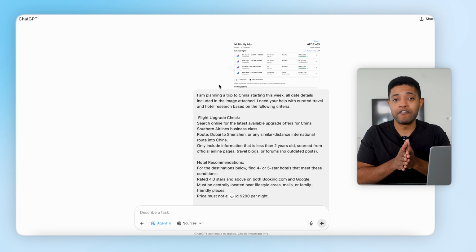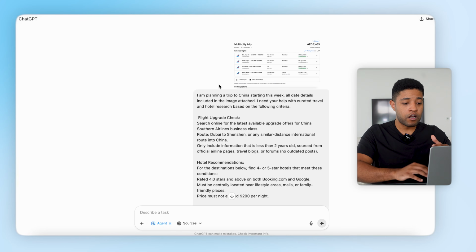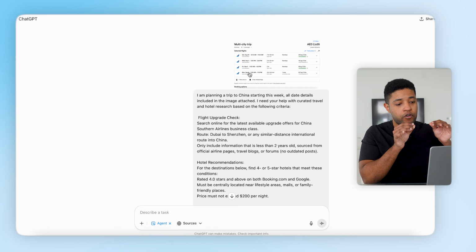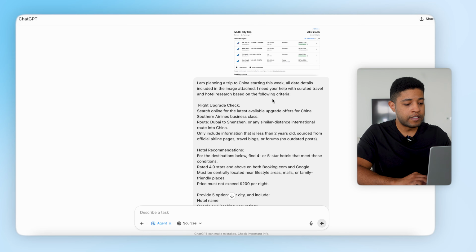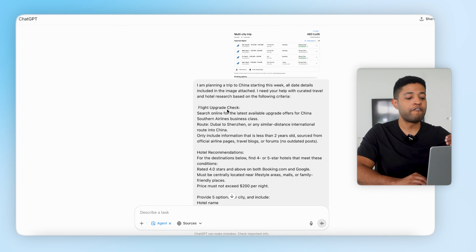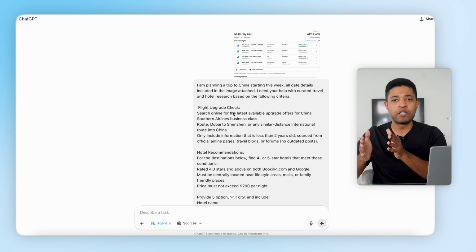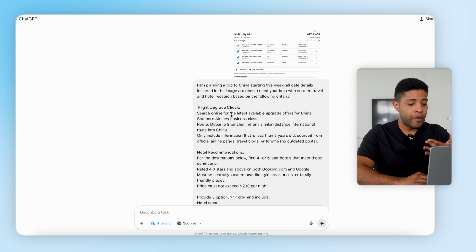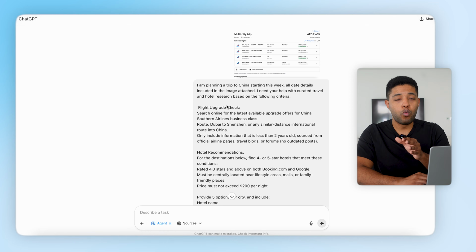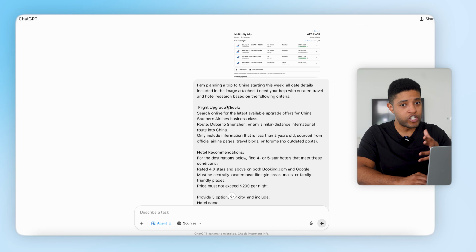Now, just to give you some context, I'm really good at this, but it takes a lot of time. So I found the exact flights for a trip I would like to take, and I asked ChatGPT to check the following. How much would the flight upgrade be for China Southern Airlines business class? To do this, usually I'd have to go through Reddit and a lot of web search to jump on FlyerTalk. Now I could just ask it to check what is the recent information in the last 48 months regarding upgrade price or upgrade strategies with China Southern Airlines.